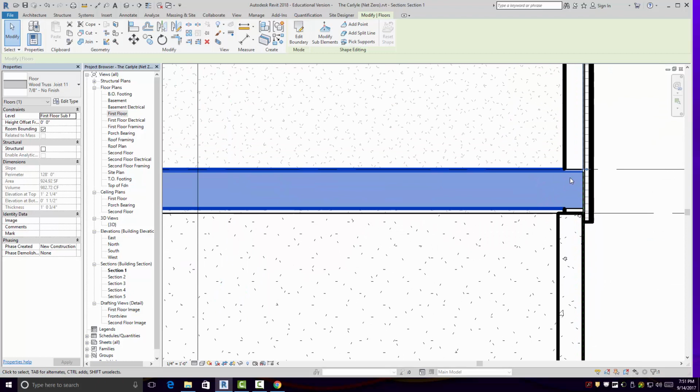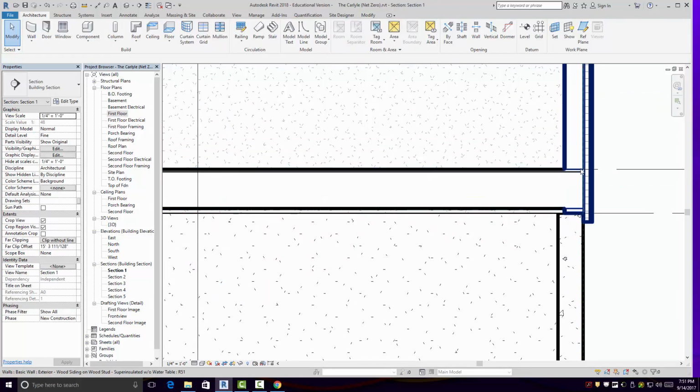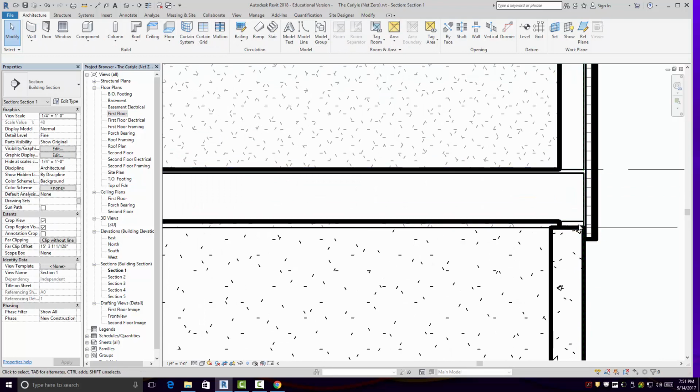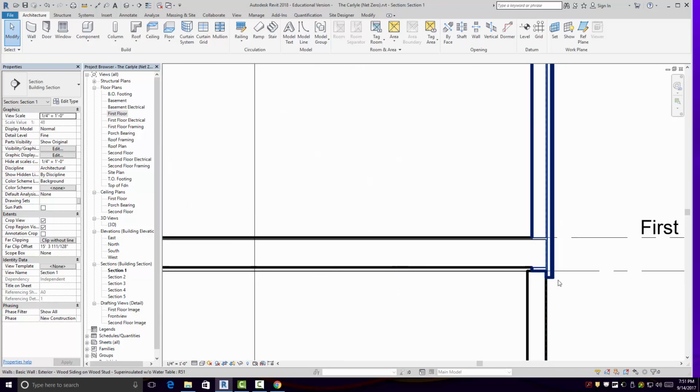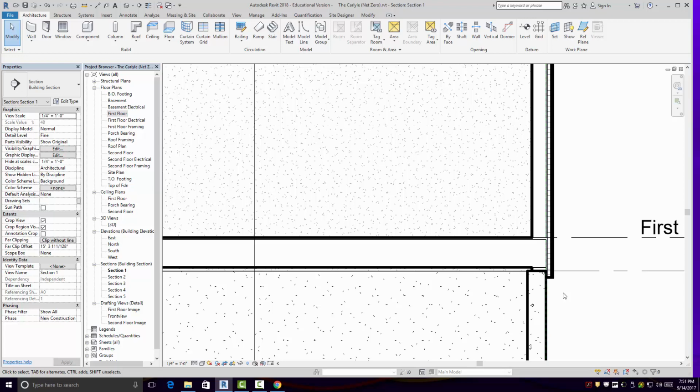So by answering that yes, what happens is Revit cleans up the geometry and the lines. So right now you can tell that I've got a seal plate here. Right, everybody kind of familiar with the construction? Look at the wall section if you're not. And then I've got a joist here, and then I've got the finish on top of that, and then the wall continues. So Revit automatically cuts that area out, changes the line weights so that graphically it's correct.